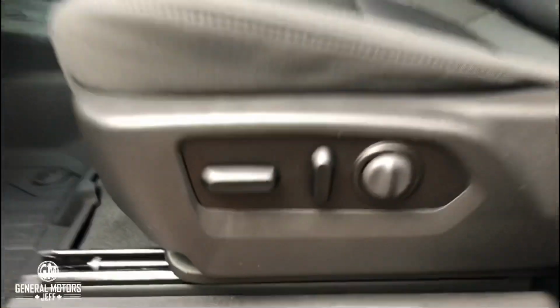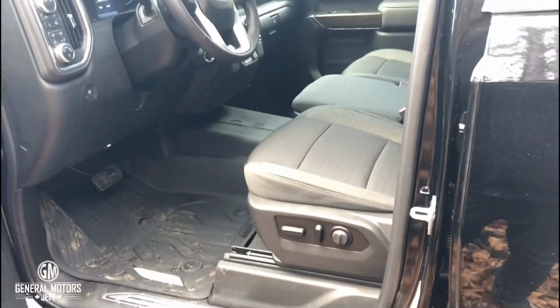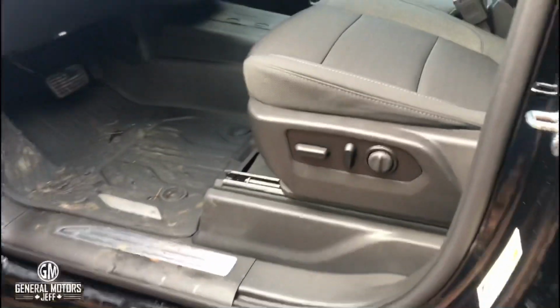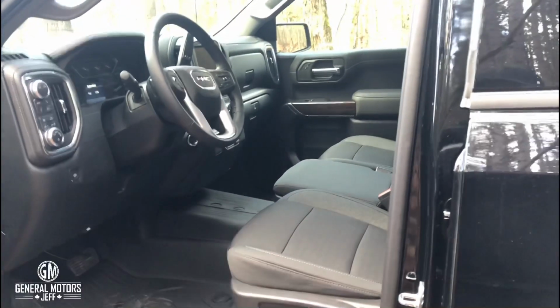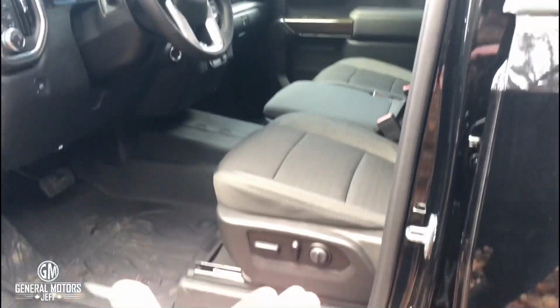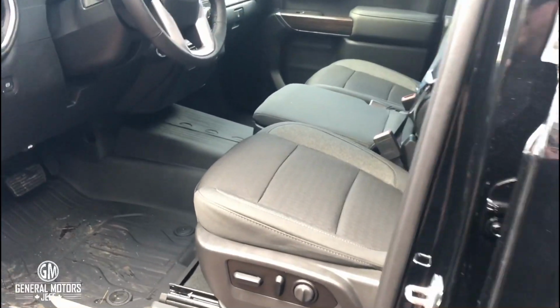Power seat adjustment, of course, I love on the driver's side especially. You know where that's especially important? I find in the lower trim level trucks that we have, without the power seat adjustment, if you are shorter in stature, that seat might feel a little low to you. So the ability to have that power seat, don't overlook it. It's not just the convenience of it. It's the fact that with the power seat, you can actually elevate the seat, which you cannot in the base trucks without the power seat adjustment.